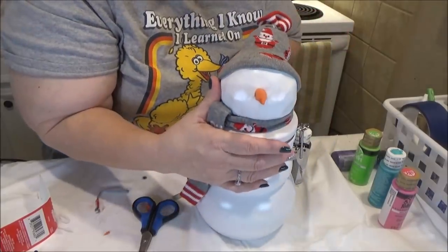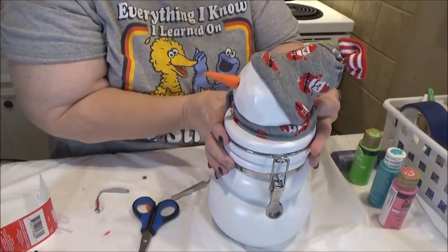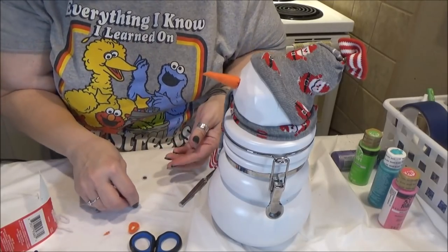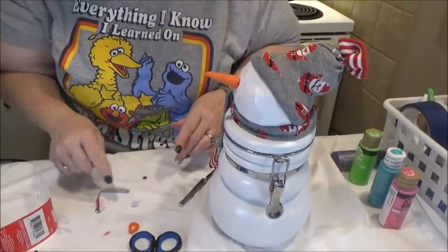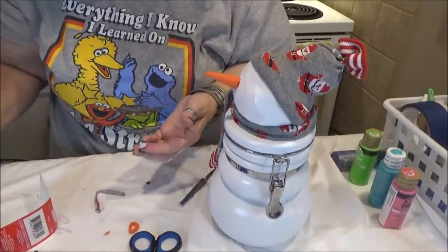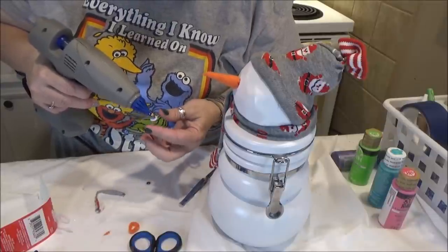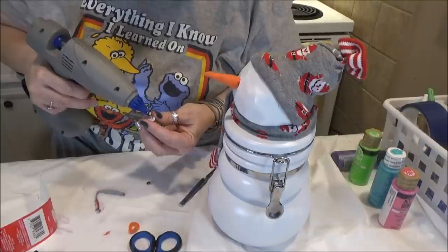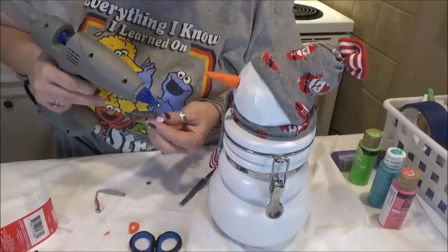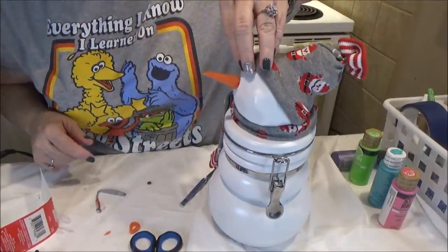Okay, so now our snowman is getting a little personality. He's got his nose on. Now we're going to give him some eyes. And I'm going to go with the googly eyes. I like googly eyes. And y'all aren't here to tell me what to do. So we're just going to put a drop of hot glue. And if I don't like them, if they're too creepy, then I can take them back off.